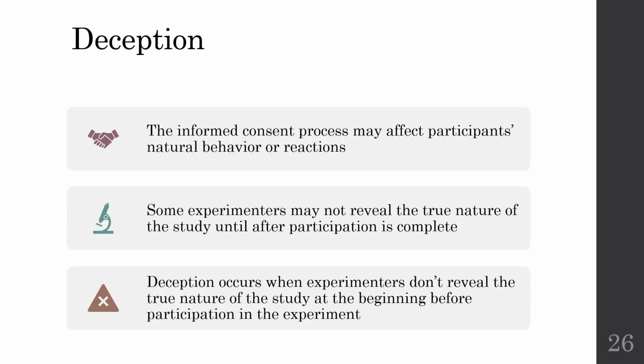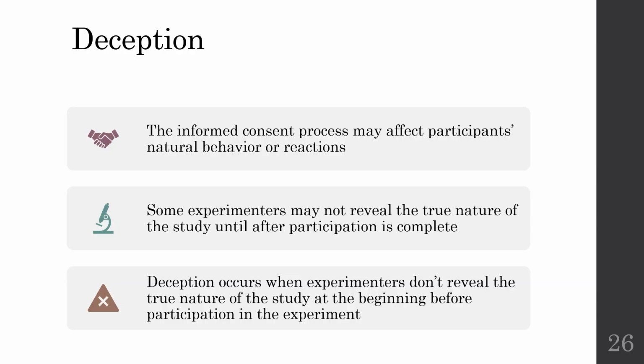First and foremost, deception might just be necessary, right? If you need to, say, not tell a participant about something you are trying to measure, because that's what you want to measure, and you don't want them to change that aspect about themselves because they know they're being assessed on that. So deception is oftentimes a necessary piece to include, but when it's not necessary, it really shouldn't be included as well.